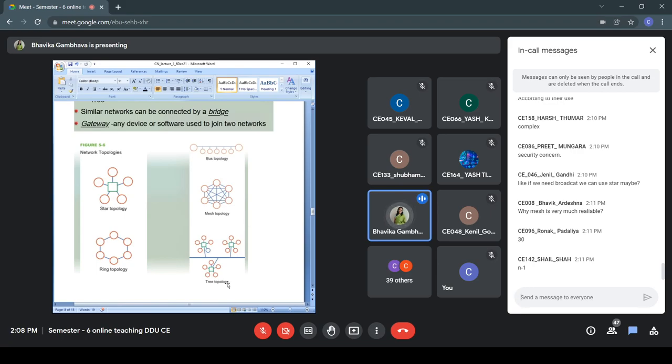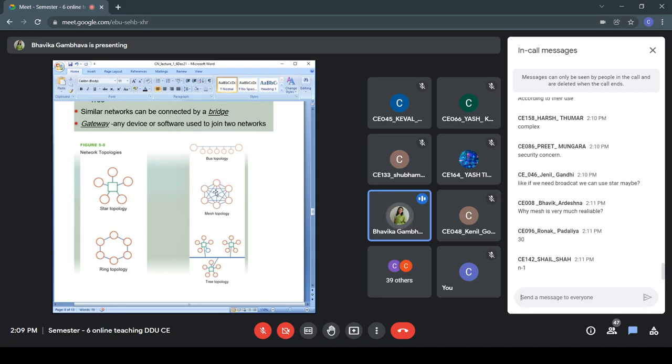When I say reliable, here I didn't exactly mean reliable. I meant to use the word robust. This mesh topology is robust as compared to all others. When I say robust, see, in the star topology, if the central device fails, then no other device can communicate with each other. If the central device fails due to some reason, then the network is stuck. In ring topology, even if just one link is broken, or say two links are broken, then this and this will be separated. They will not be able to communicate with each other. In bus topology, if the bus is broken in between, then this side and this side will not be able to communicate with each other.